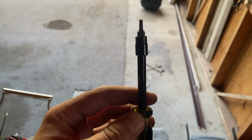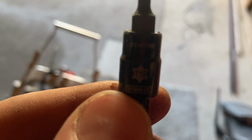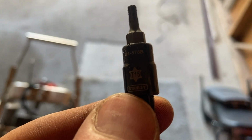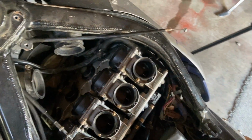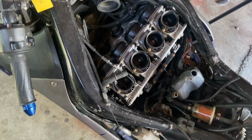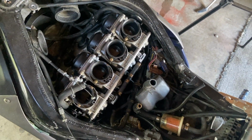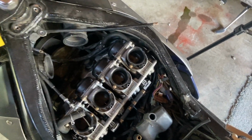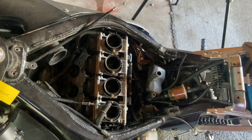This is what I use to get at it. It makes it really easy. Remember, this is a T15, I think. Yes. It's a T15-1.5. So we'll tighten those down, and then we'll get our throttle cable set up again. We gotta get our coolant lines hooked up, our fuel lines hooked up, then our air hoses hooked up, then we should be good. Then we'll fire it up.